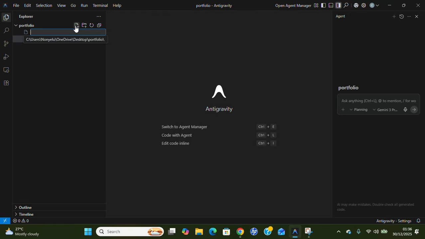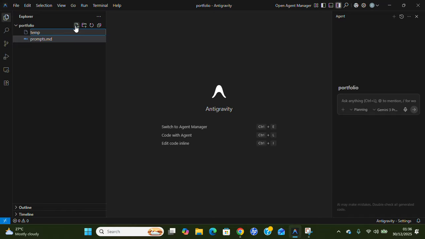What I'm gonna do right here is, since I'm going to be using the Python Flask framework, everybody knows that Flask uses templates to store the UI.